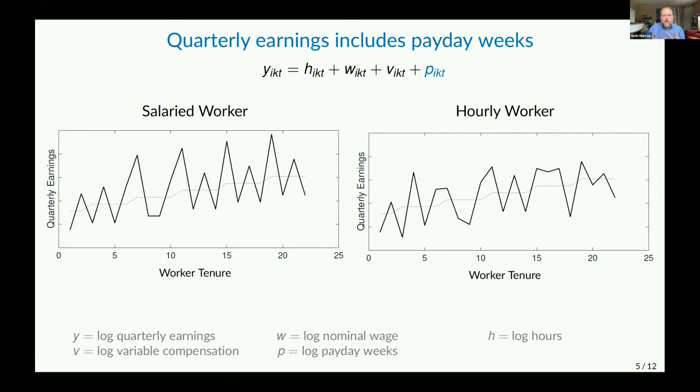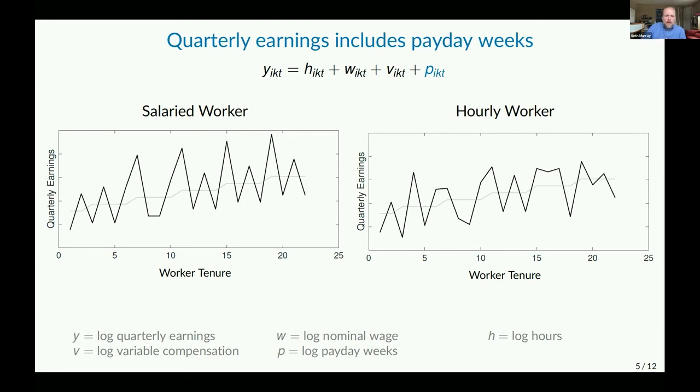So what I'm ultimately interested in is the unobserved changes in W. But how can I get there from this very noisy quarterly earnings series? I'm going to describe two of the steps in that process. I'll focus first on the identification of the number of payday weeks for each individual worker, and that's going to clean up a lot of this noise. Then I'll describe the estimation procedure for using that cleaned up series to estimate the wage changes. In the paper, I also develop a set of methods for identifying the spikes that occur because of variable compensation, particularly annual bonuses. But for the purposes of time, I'm just going to point you to the paper for those.